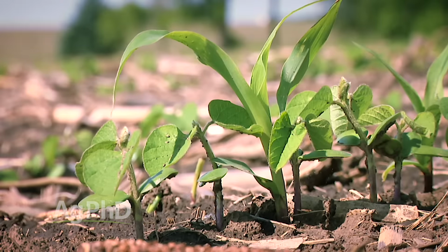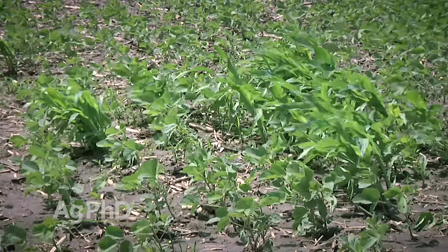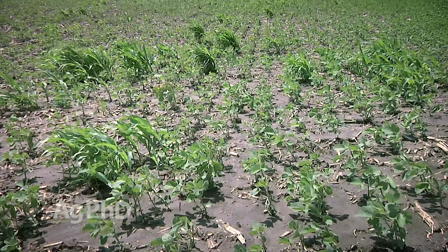So let's, for example, say, hey, I know I have to kill volunteer corn in my soybeans this year, and I'm going to do all these other things that are in Roundup Ready Plus. Hey, look at Roundup Ready Plus for your area and see what are my volunteer corn options. If there's good options there and you can save some money, wow, it's money in your back pocket that you should be getting.